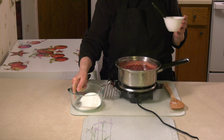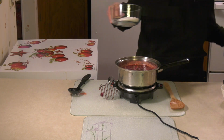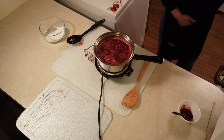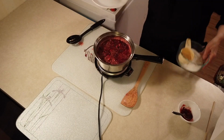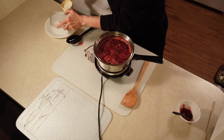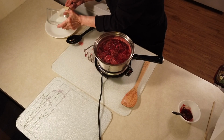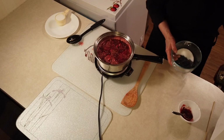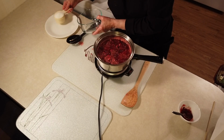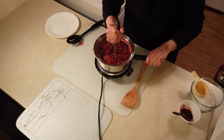Yeah, see, I did not use all the sugar they wanted me to use, and to me that's fine. So let's see how much sugar I actually did use. Let's not put it in there, that's wet. I'm just grabbing what I have here. Let's see. Okay, a little more than half a cup. So let's just say instead of putting in the 2 cups, I put in 1.5 cups, and to me that is just fine. If I would have gone with 2 cups, it would be like eating sugar out of the sugar bowl.